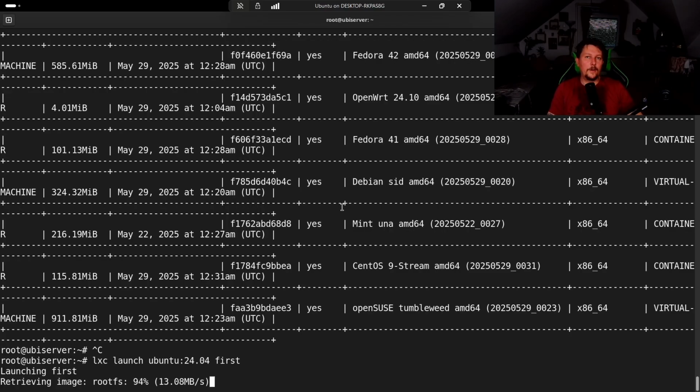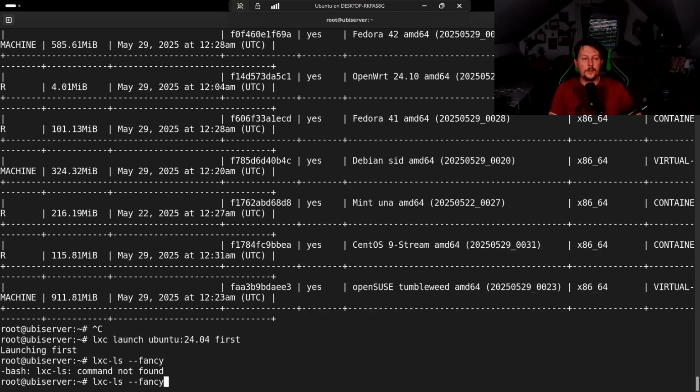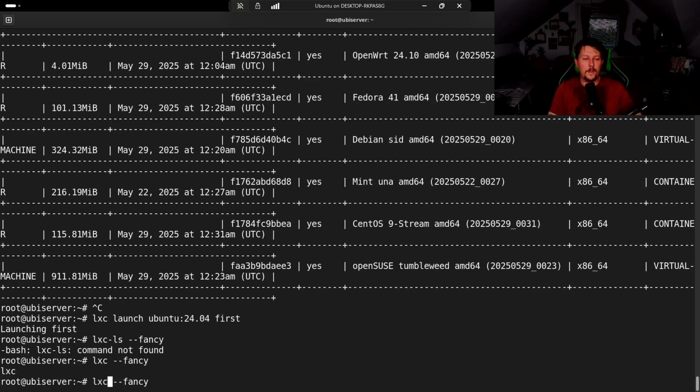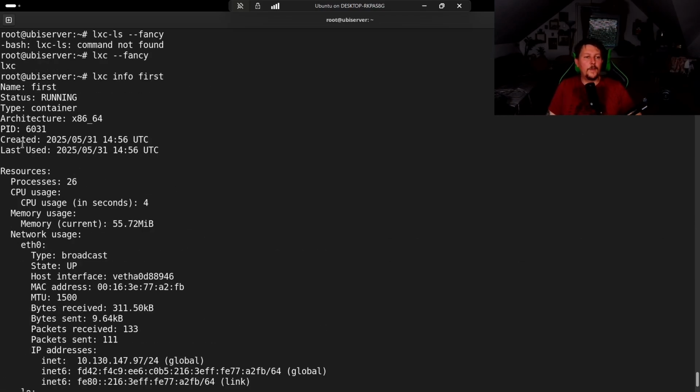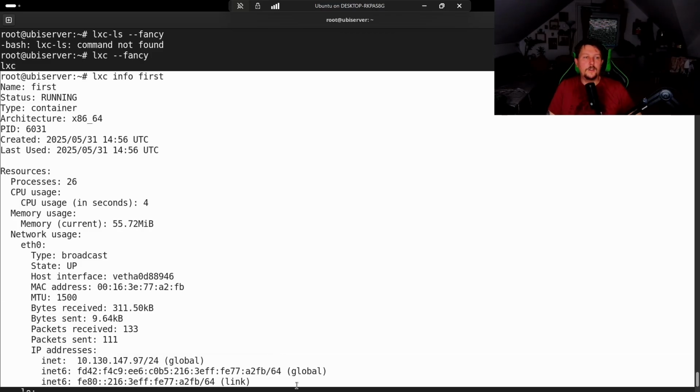And if you followed along in the LXC video, there you have seen the location of the LXC containers and so on and so forth. The lxc ls, sorry, lxc info first is going to give us information about the container that we have just pulled down.